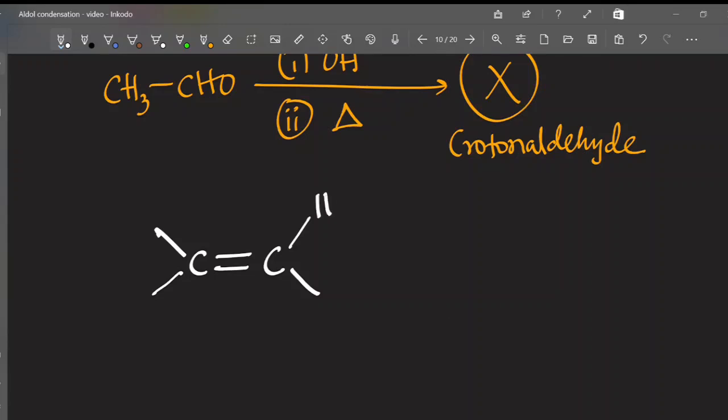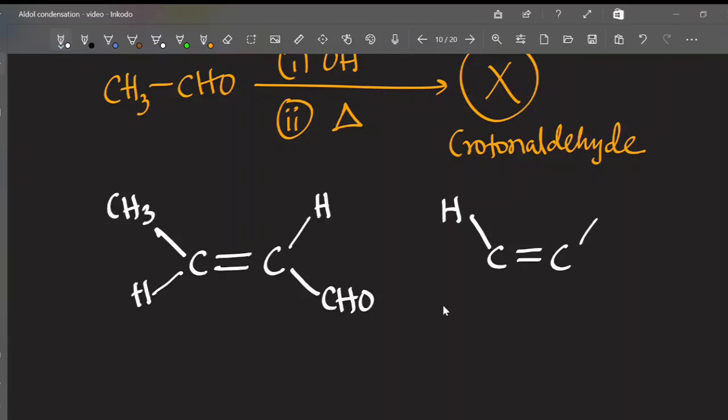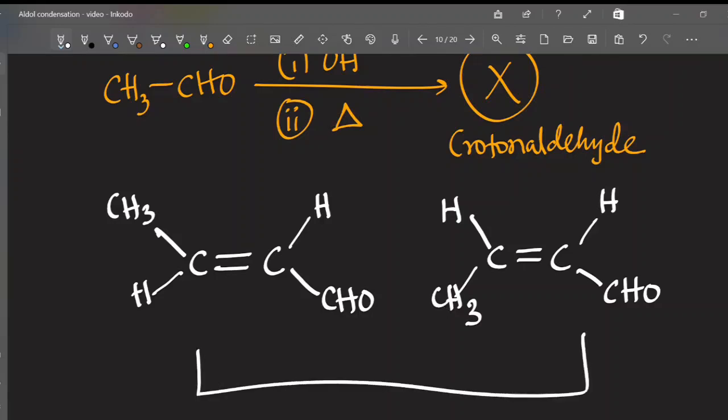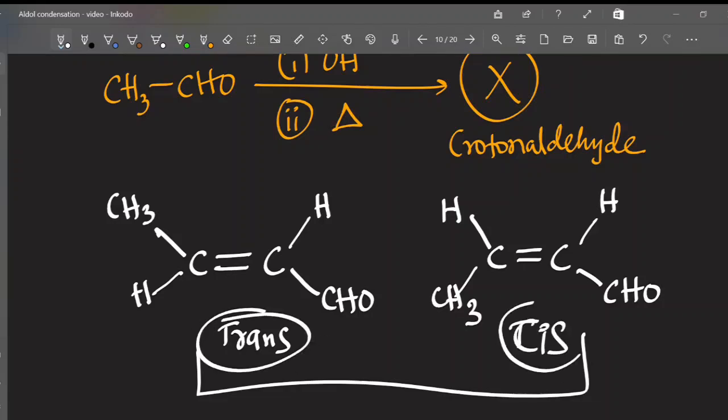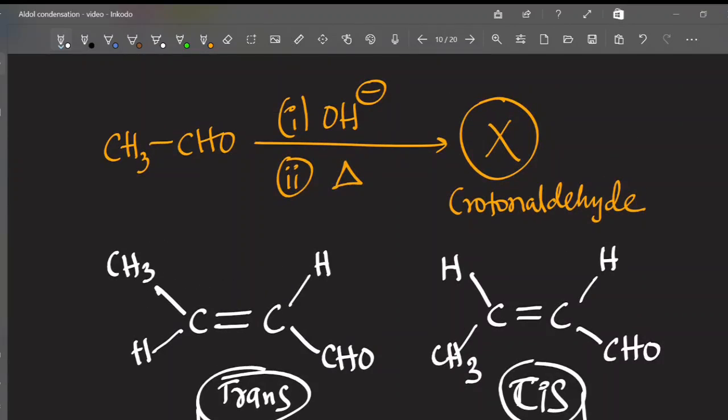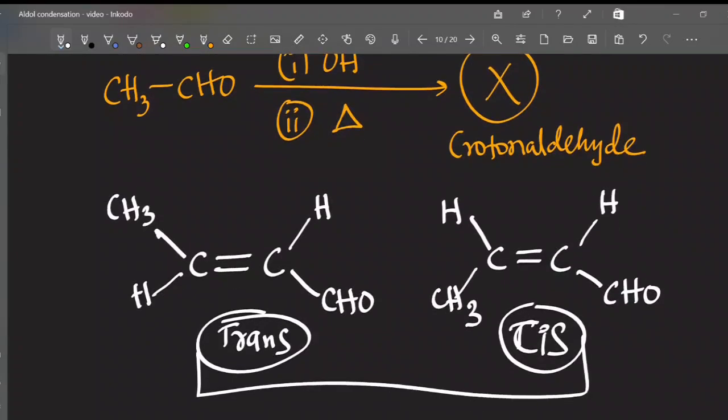And if you observe carefully in that particular compound, at that alpha comma beta position pair, we have hydrogens, right? So these are the hydrogens, with one of the methyl here, another one is CHO. If we just interchange the groups at the double bonded carbons, we will be getting geometrical isomers. So this is the trans form and this is the cis form. Very important. So the compound X given in the question will show geometrical isomerism. That must be the answer actually.